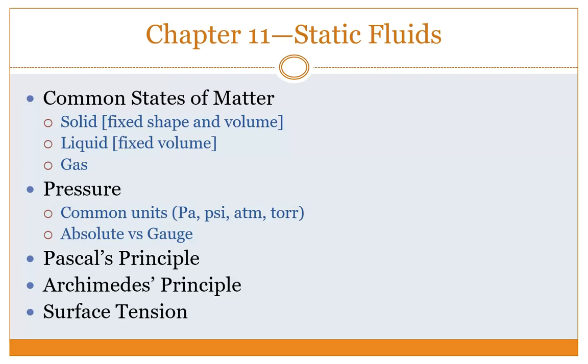Okay, now we get into the stuff that most people feel a lot better about. Common states of matter. You should know that in a solid, the atoms are in fixed positions with small vibrations. In a liquid, the atoms can move past each other, but they can't leave the group of atoms. And in a gas, they can move freely. Temperature is a measurement proportional to the average energy of the molecules. So at low temperature, the molecules don't have much energy. It's easy for them to be held in one place in a solid. That's why solids are low temperature.